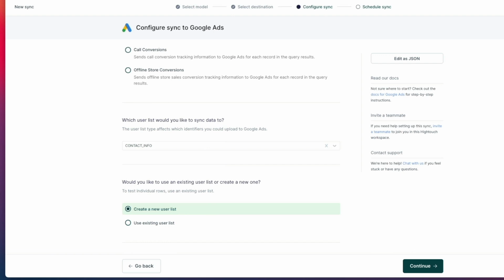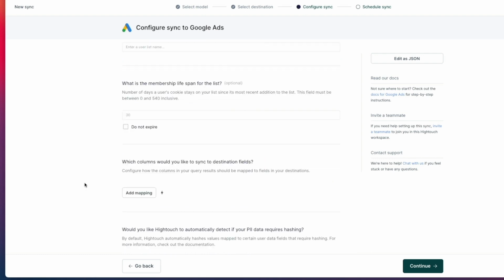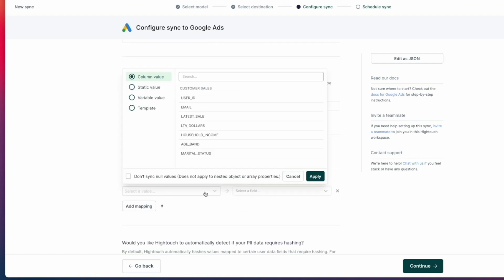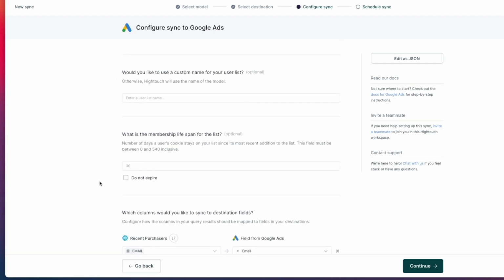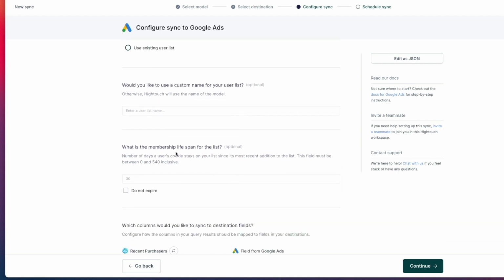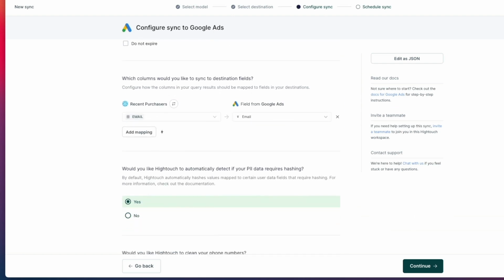It would also then ask me, let's have a look, the columns that I would like to synchronize. So in this case, it would be the email from here to the email in Google Ads. I can provide some other details like a custom name for the user list, which is optional, and a lifespan for that list as well to automatically expire records.